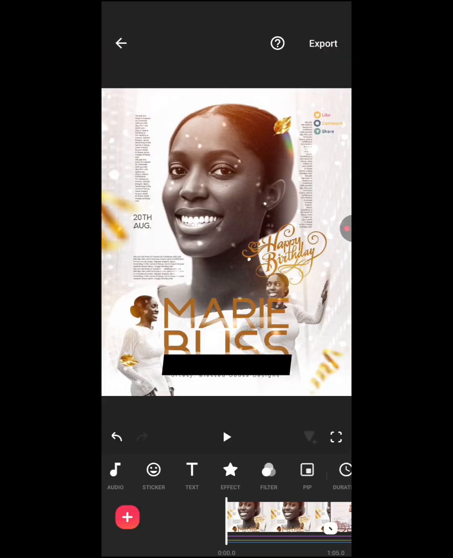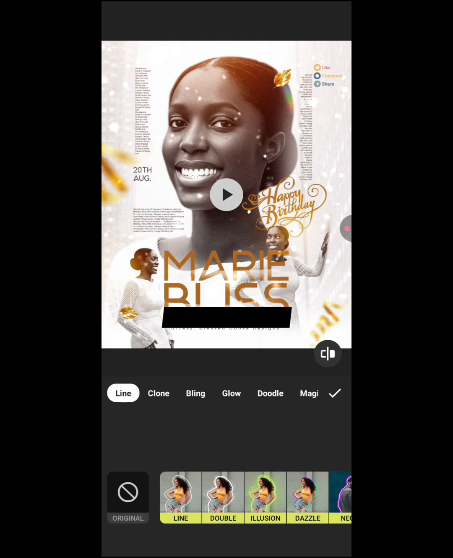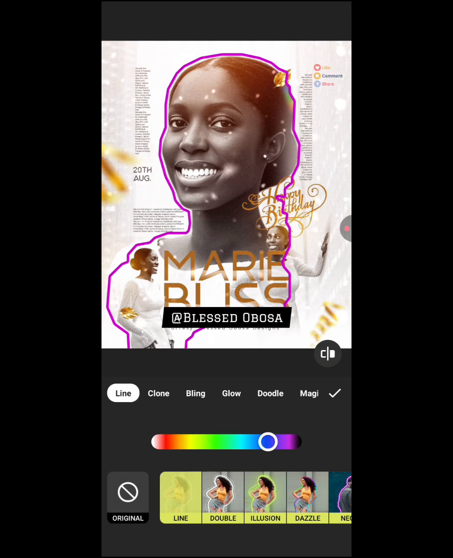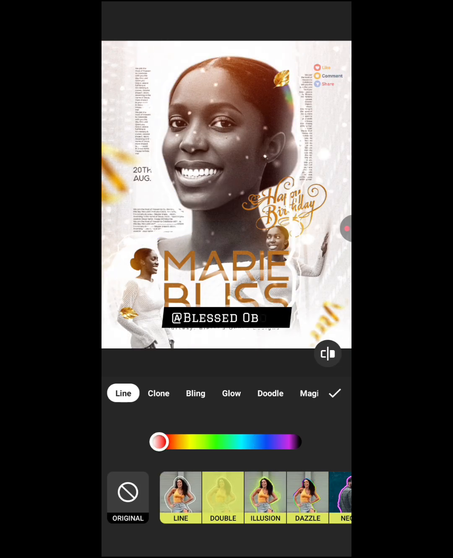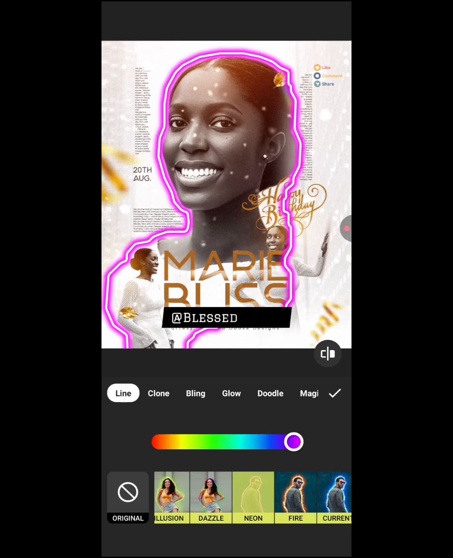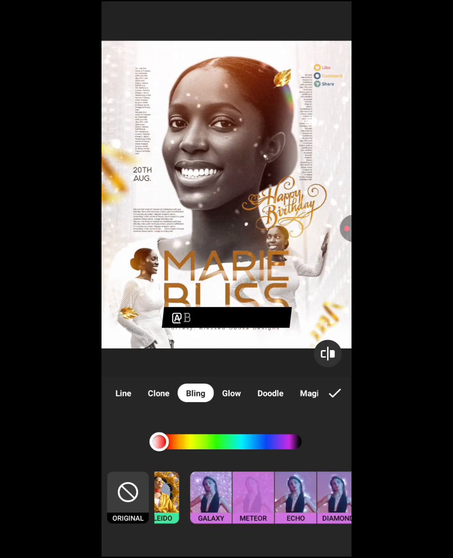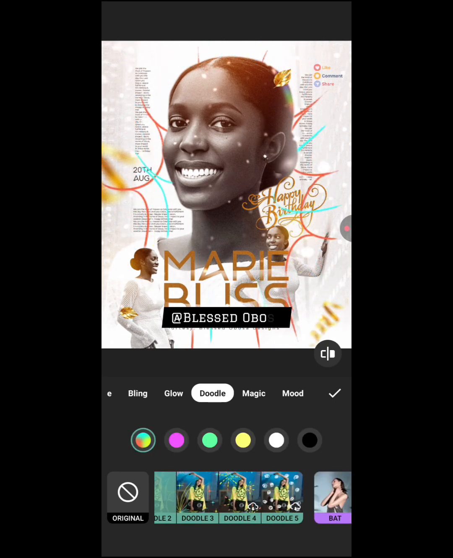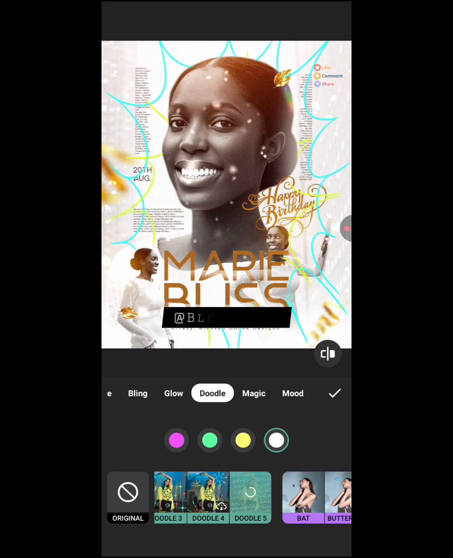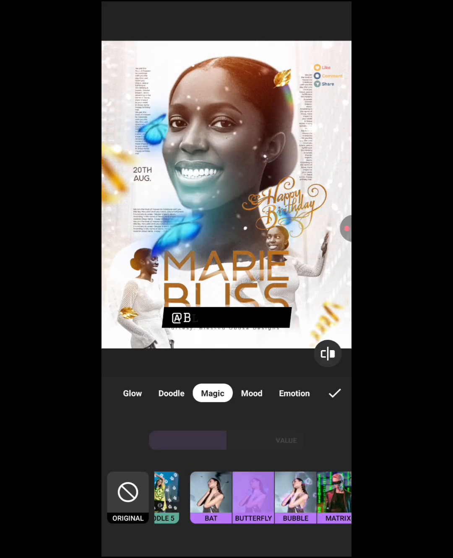Okay, what's our next one? Okay, that's the filter. I just talked about that. Then AI effect. The AI effect is just another unique thing you can also do. It's not a big deal actually, but most people use it. Sometimes I use some of the AI effects, sometimes I don't. But it's good for you, especially those persons that create videos almost every time.